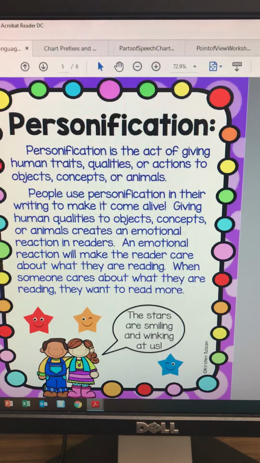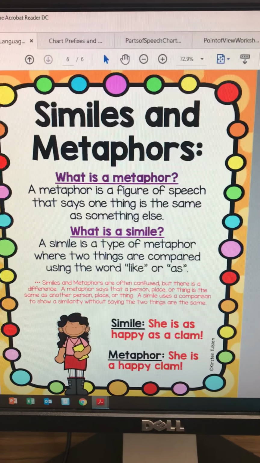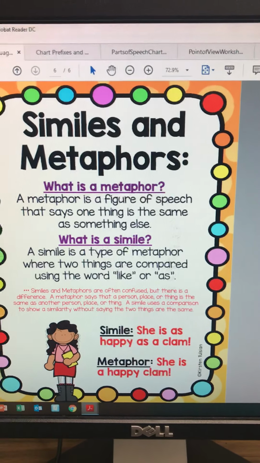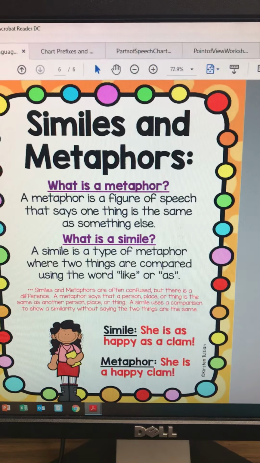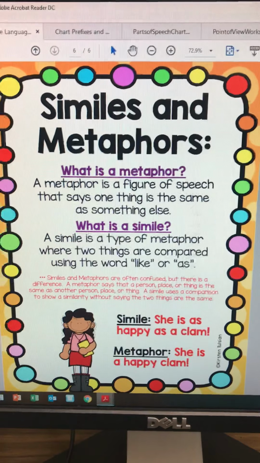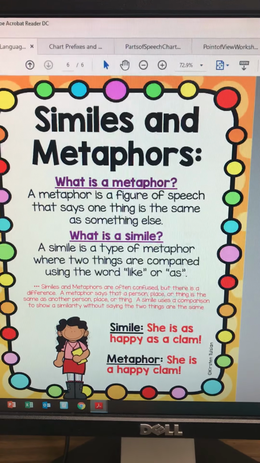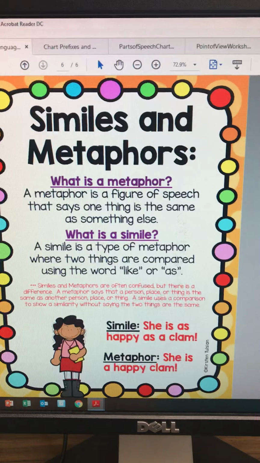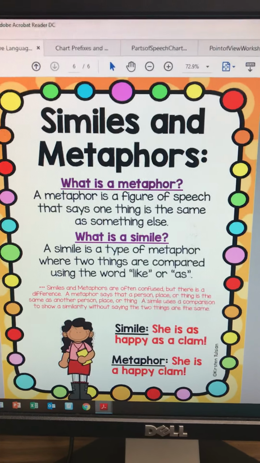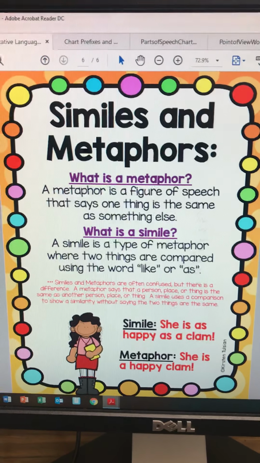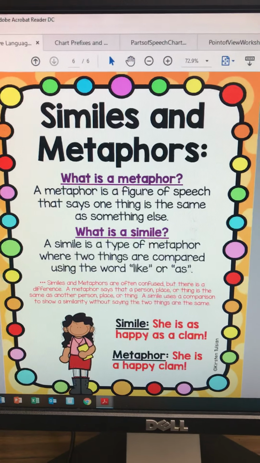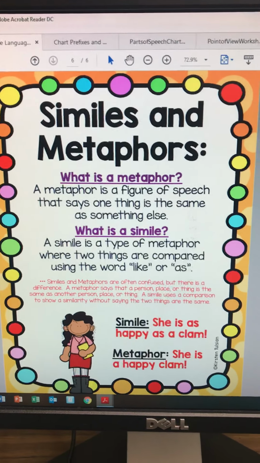So that's personification. The next one are similes and metaphors. That's when you compare one thing to something else. Basically, they're both comparisons. It's just that the simile uses like or as. So you could say, the sun is like a giant light bulb in the sky. Okay, so that would be a simile about the brightness of the sun. Or you could say she's as smart as Einstein. Okay, so if she's using as, you're comparing her to Einstein.